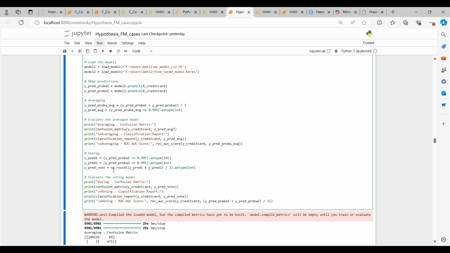And then the voting formula will be applied. You can see here predictions are added and divided by 2, the initial votes for 1 and 2, and then it will perform the formula. Okay, so let me run this code, and we will see how much time it will take.